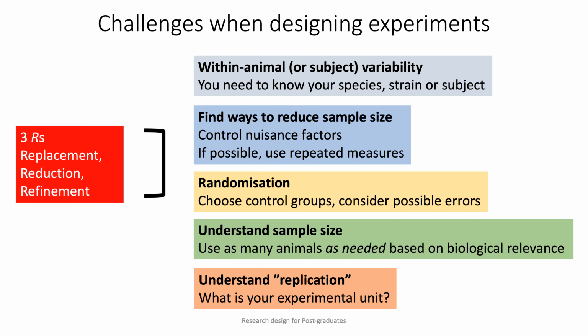We have to have a good idea about what randomization means, and we have to have some idea about what sample size we actually need to work with. The answer to this comes to a large extent from knowing the variability of the data from a certain specific set of dependent data. And we have to understand what is replication.